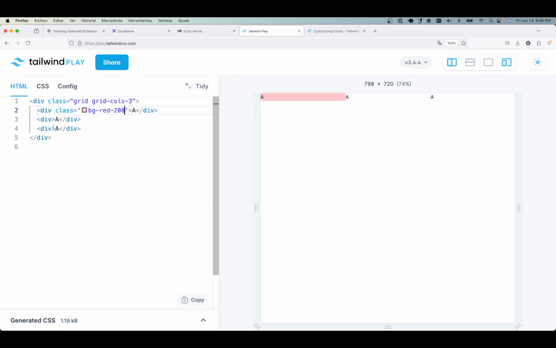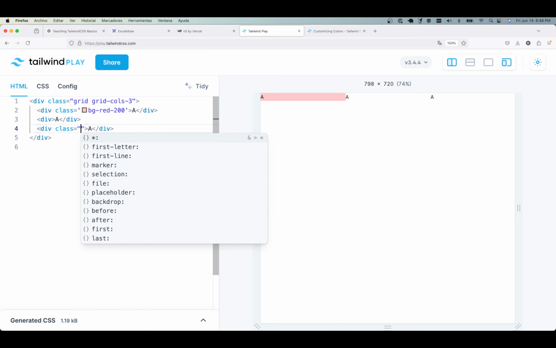Now, the other nice thing about it is that all grid items have the same height, no matter the height of the others, because it's a grid, right? In a grid, everything usually has the same width and the same height.